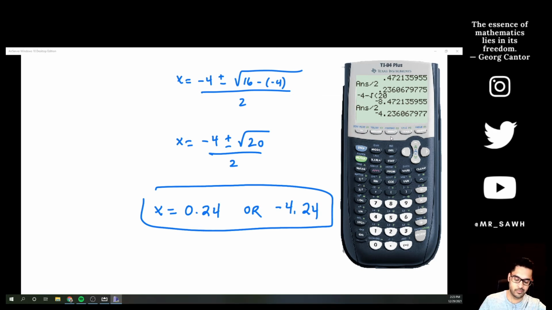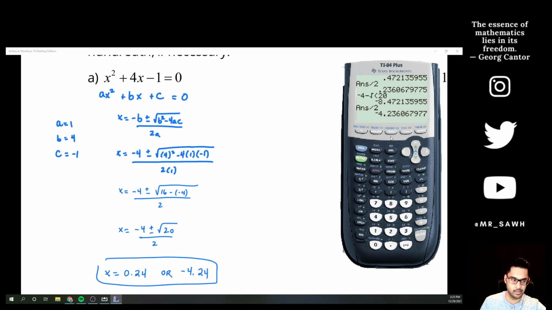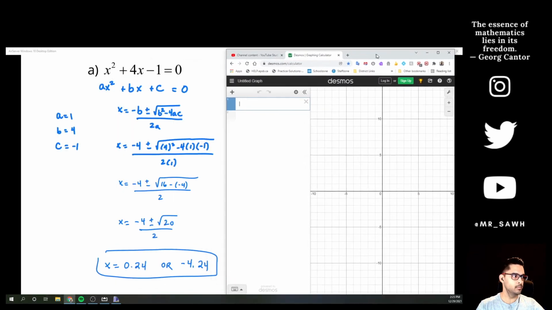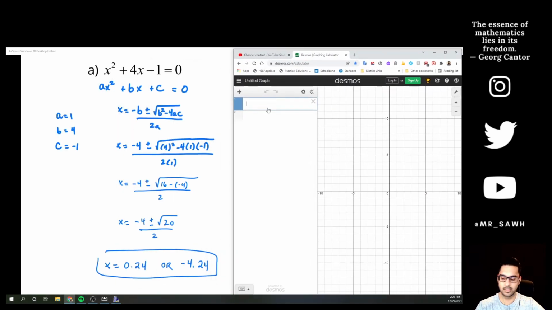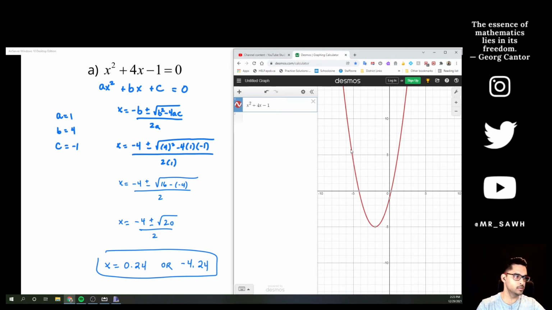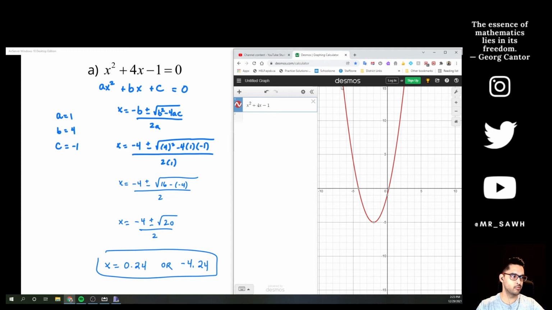And in terms of a graph, we can talk about what that looks like as well. Let me just open up a graph here. So bear with me. If it decides to load for us, there we go. So if I actually go to graph this and I do x squared plus 4x minus 1 equal to 0, actually, here's what the polynomial will look like. So this is more familiar, the quadratic.